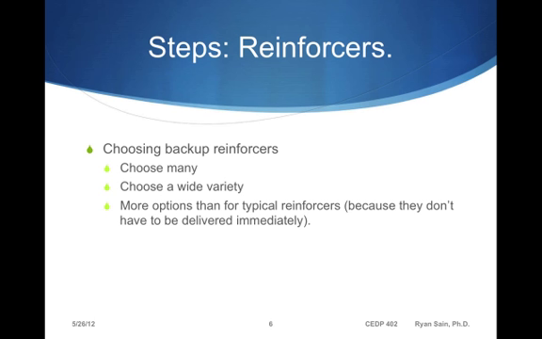You can have a lot of options here, and you should have a lot of options here. The primary reason is because you don't have to deliver them all at once. So you're going to have little stockpiles of these things, a little bin full of pencils, a little bin full of bouncy balls, a little bin full of erasers.